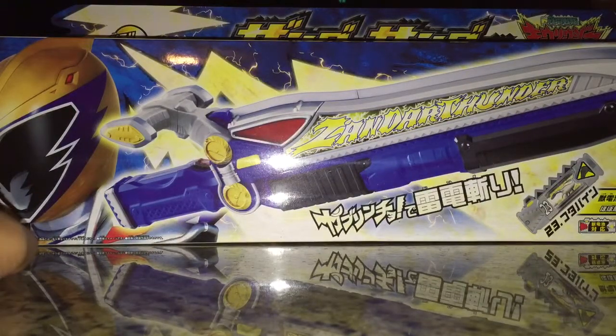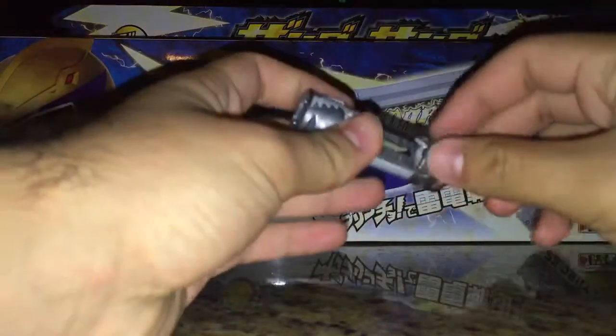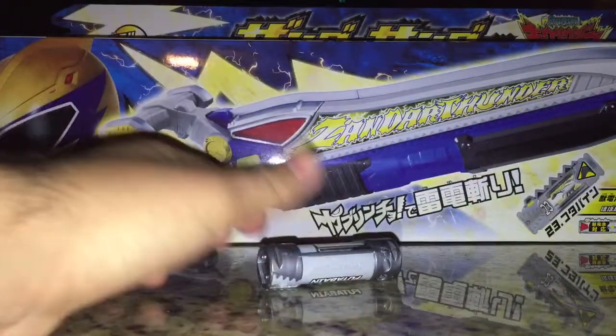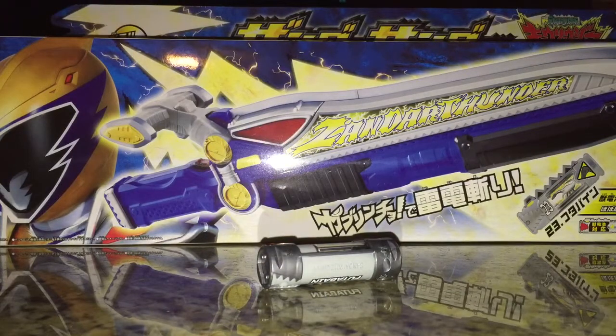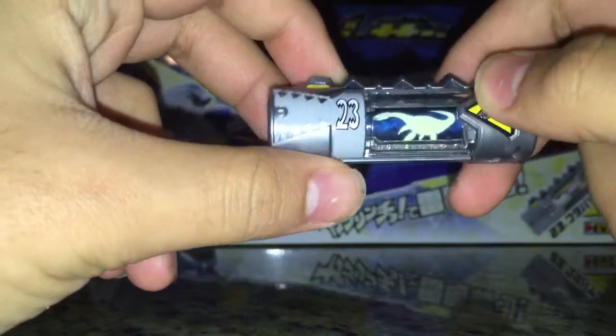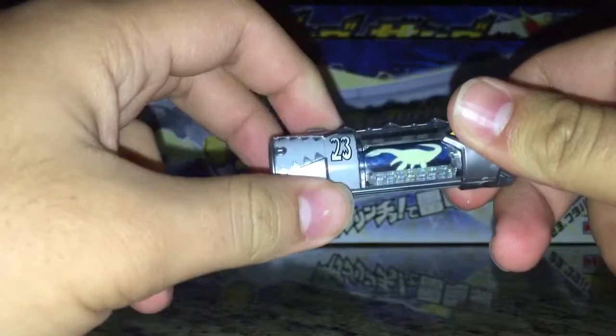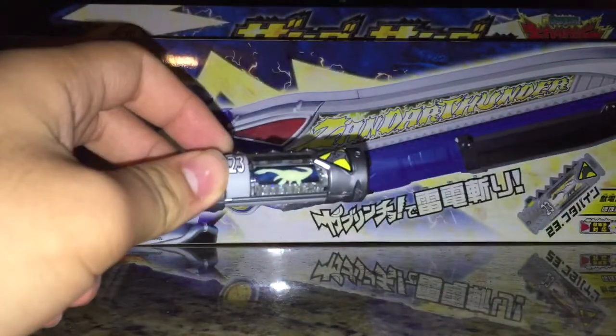So, let's see, where did the Zyudenshi go? Here it is. So the included Zyudenshi we have is number 23, Futobine. I think it's a Futosaurus, I think. I forget the name of the dinosaur, but it is basically a relative of the Plesiosaurus that is an aquatic dinosaur.